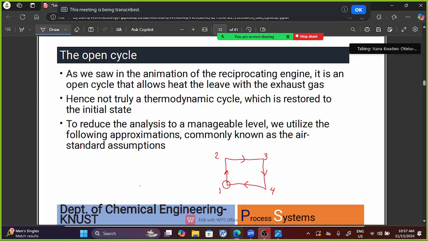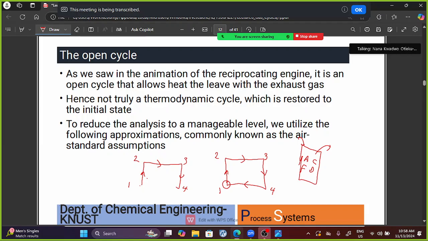But then the thing about the reciprocating engine is, remember I said that we may have air and then a fuel, right? After we do our heating and our combustion and everything, we may start forming other compounds. So we now release these compounds out and then feed air and fuel back in again. So it's actually an open cycle, because it's not going to be a case like this. It's actually a point where it goes this way, 1, 2, 3, 4, right? So this is how it actually is.